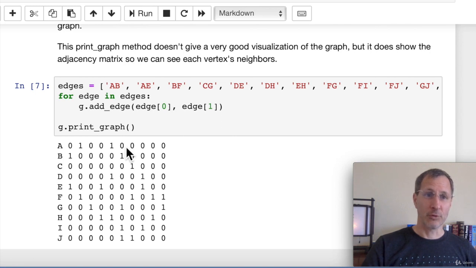This is what our neighbors matrix looks like at the end of this. You can see that wherever there's a 1, that is a neighbor for A. So B and E are A's neighbors, right? And then this is column A, so we can see that A has an edge to B and E. In other words, you can see that it's symmetrical across this diagonal, and every place where there's a 1 reflects an edge between 2 vertices.